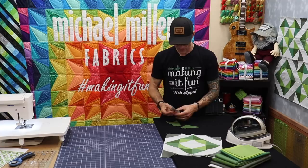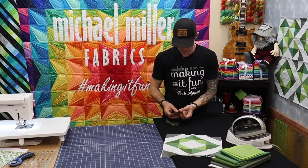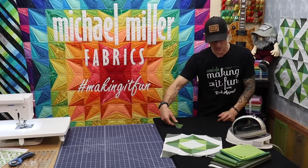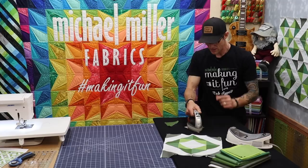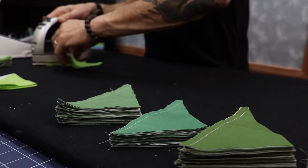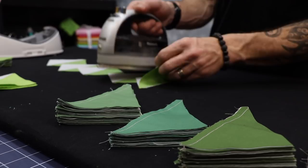So I find that if I stack these up in order, points first. I might have stalled just long enough for the iron to reheat while I was goofing around at the sewing machine. Oh, just a second longer is what we need. But by doing it this way, I can actually, oh, there we go. Grab the point, the tip of that half square triangle, and then I'm going to lay the iron right in there, nice and easy. And I'll generally go ahead and press over about 8 to 12 of these at a time, because I like to make them all factory style, you know, all of them at once.